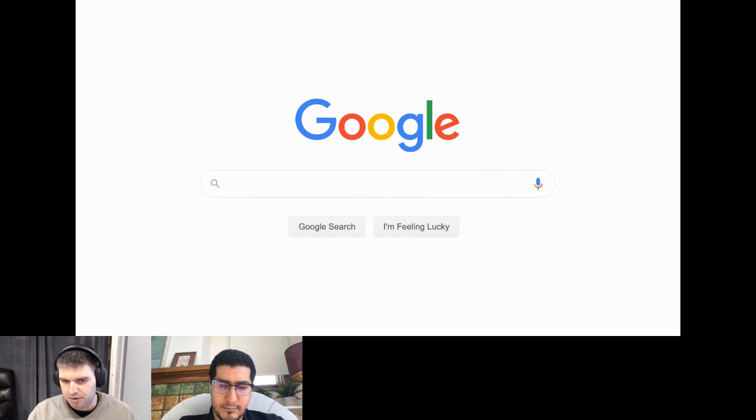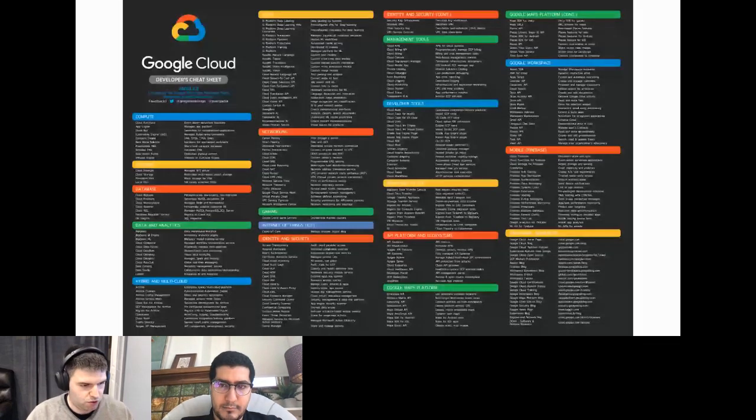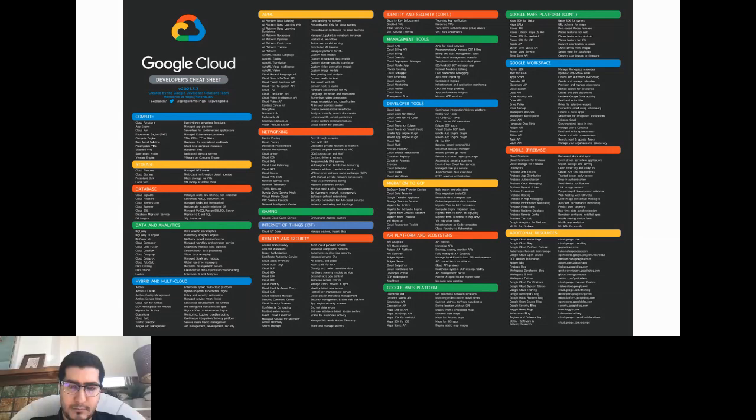To kind of put it in perspective, what we've built at Google is a really impressive set of technologies. And what Google Cloud does is takes a lot of those technologies that enable our developers within Google and provides it to the market for consumption for other developers, other IT operators, and anybody in the world to get access to. So this is what we call our developers cheat sheet. And this is basically every service.